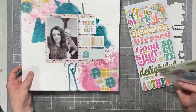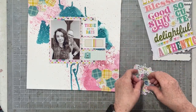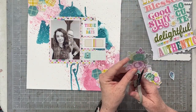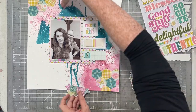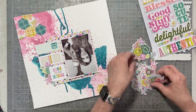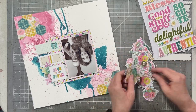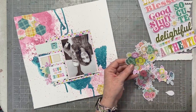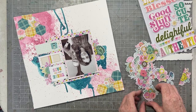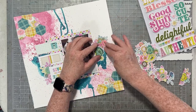Now we can add some embellishments. I have the floral bits and pieces ephemera pack from this line and I am going to put oodles of it on my layout. I'm going to cut it apart so that it will fit underneath, because I've already glued my photo down only in the middle, so I know I have the edges where I can still add things in. I knew I wanted to tuck a couple of things in. I'm not real happy with the way that big blob of teal is looking on the left side, but the teal is just going to be a little bit of a pop behind some of those florals for some fun painterly contrast.